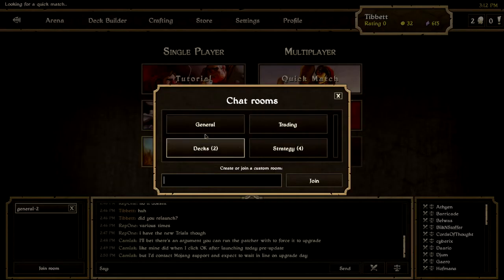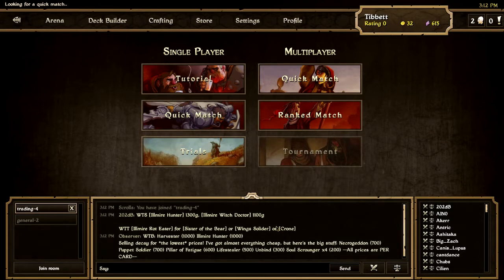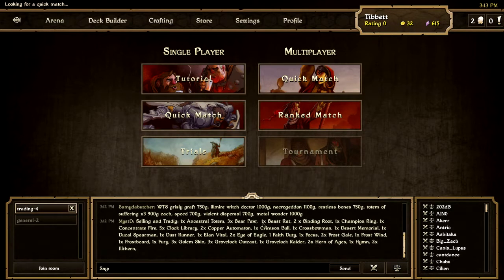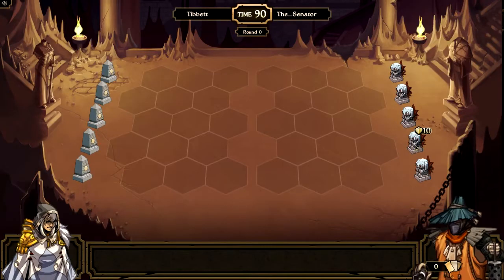You can actually join some extra rooms. Decks and strategy are usually pretty dead, but trading is usually just about the most active forum on there. And there is actually a very active trading community within Scrolls right now. It has its own custom values for the Scrolls. There's a little bit of an economy built up. People want to buy certain cards. In this case, just look at this guy. He's just selling an absolute load, but he's not giving any prices, which is a bit weird. But there is just about a set accepted price for a lot of things.